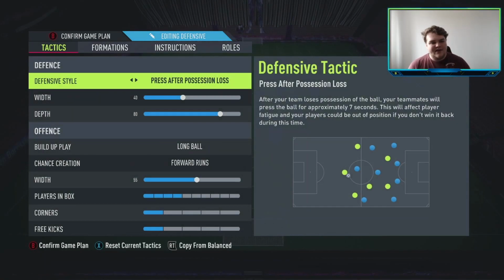So 5-2-1-2, we're on a press after possession loss, 80 depth and 40 width. This is similar to before. I know I love the press after possession loss. I feel because you have 5 at the back, it just gives you that opportunity to press a little bit more. You can get away with it. So if I was on 4 at the back on 80 depth, obviously there's one less defensive player there. I can get caught out easily, but this time I have enough recovery.